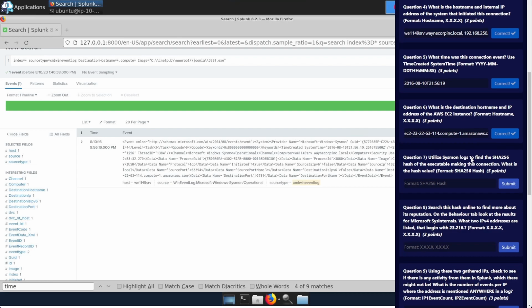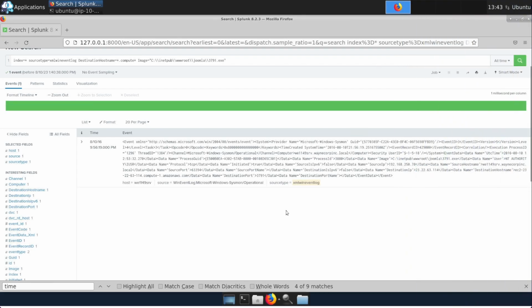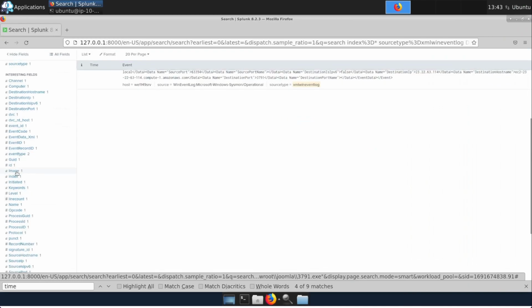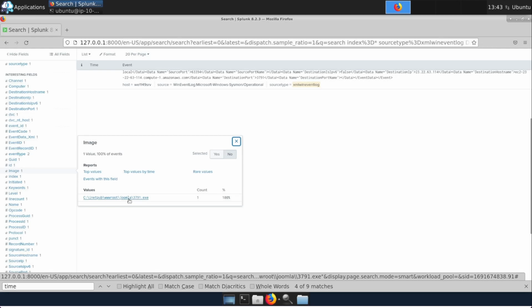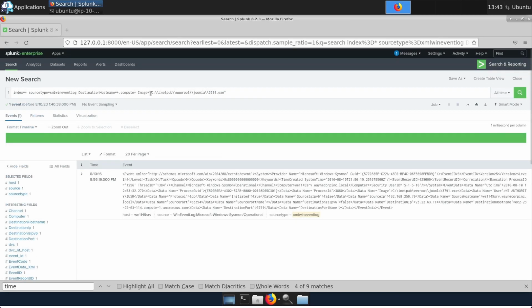This is actually going quite quickly. Utilize sysmon logs to find the SHA-256 hash of the executable making this connection. Okay, so we know in this case, when we look at the image fields, the value is this 3791.exe. Now we've already added that to our search, and we want to work out the SHA-256 hash.